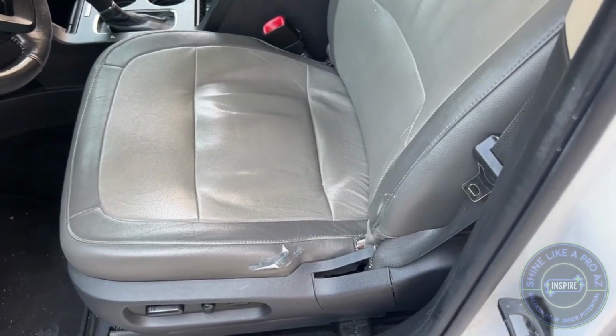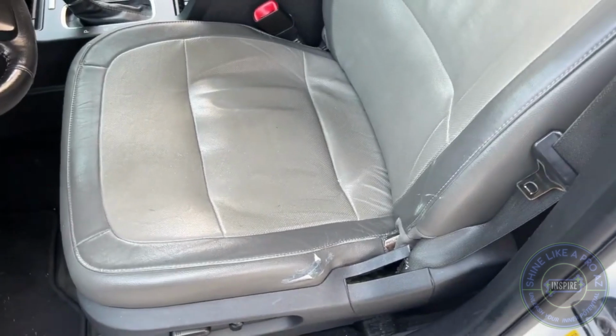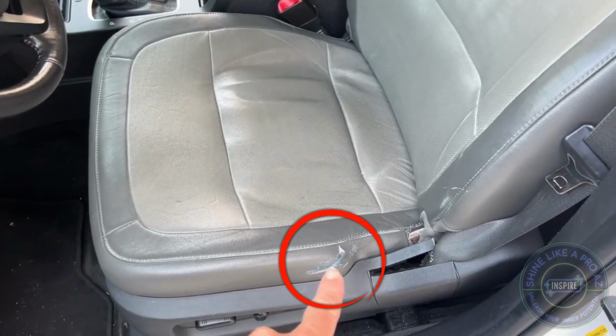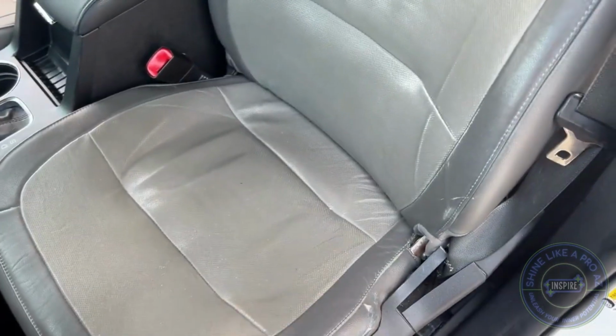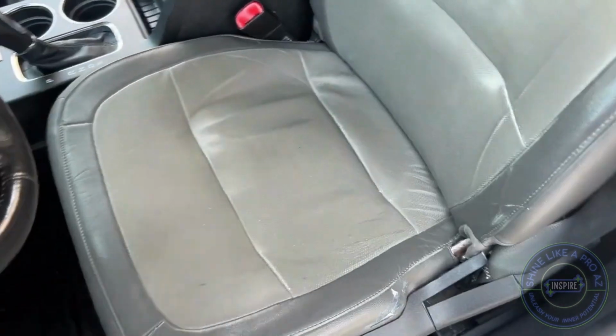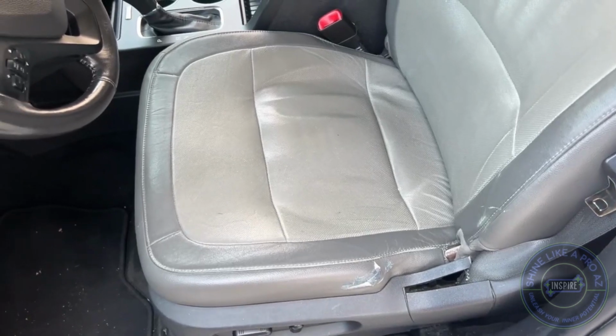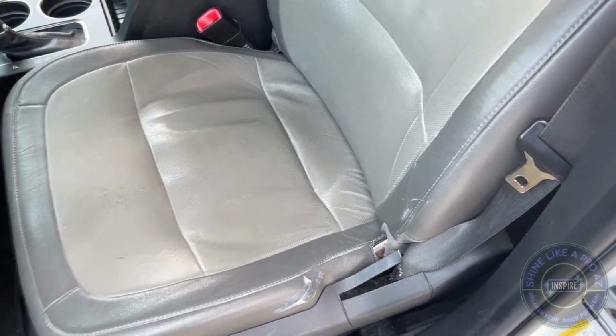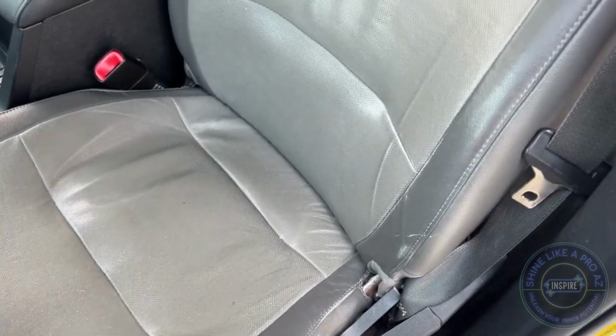I'm going to perform a pre-inspection. What I want to do is identify the materials. I want to identify damage, because you can't clean damage away. I want to identify the type of dirt. Are there any stains that I have to contend with? I want to know the specifics before I come in with my approach, because what I observe through the inspection will determine my strategy.